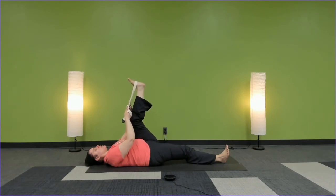To the strap, maybe drawing it back towards you a little bit, stretching through the back of your leg.